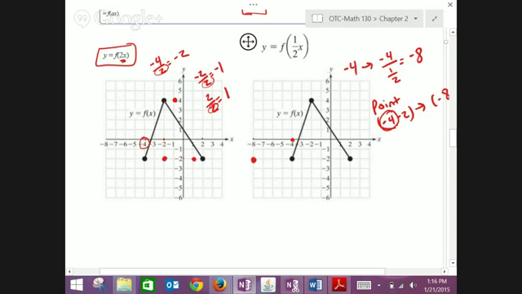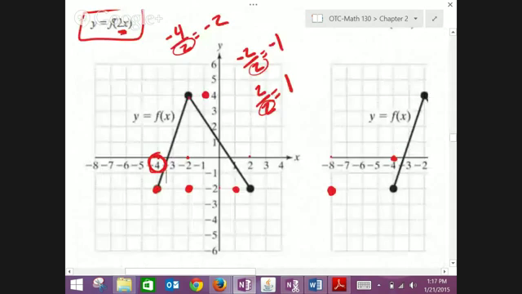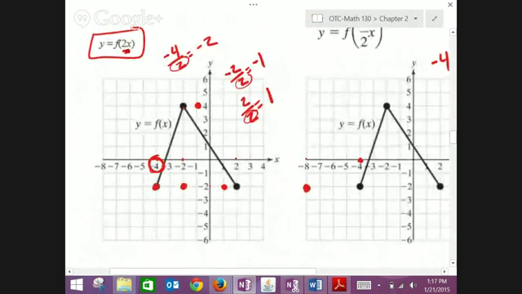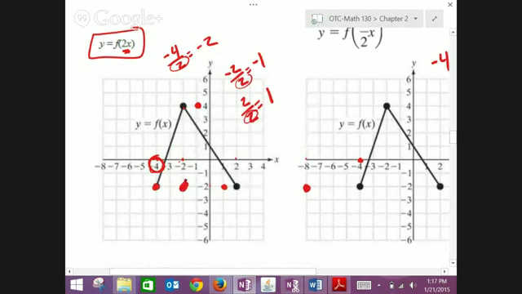And to find the corresponding point, you say, okay, this is an interesting point. I want to see how that's being transformed. X is minus 4, so my new x is going to be minus 4 divided by 2, which tells me minus 2, but then it's the same output, so I put a point here. So this point gets transformed to this point. This point gets transformed to this point, and this one gets transformed there. And then I connect those dots, and that's my new graph.